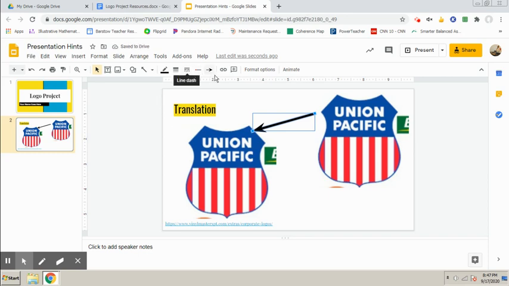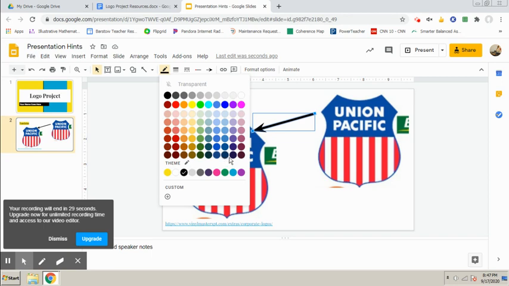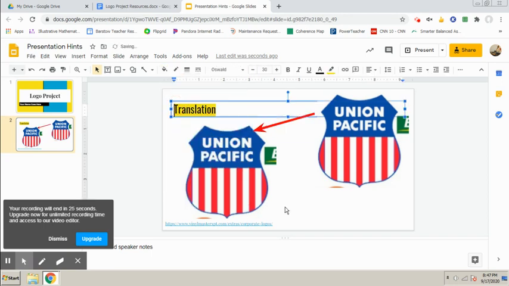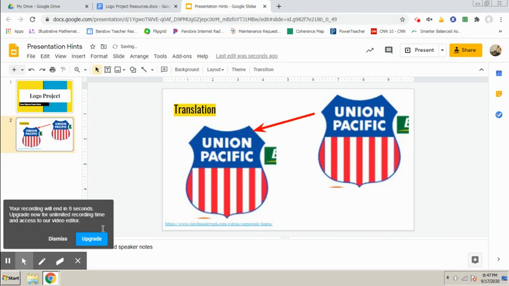All right. You can also change the color of the arrow. This option here, line color. So let's say I really want it to stand out. So I'll make it red. And there you go. Now, if I wanted to add a text box here to put a label, I could just select my text box option and draw in a text box that I would be able to label. I actually don't want that, so I'm going to delete it.